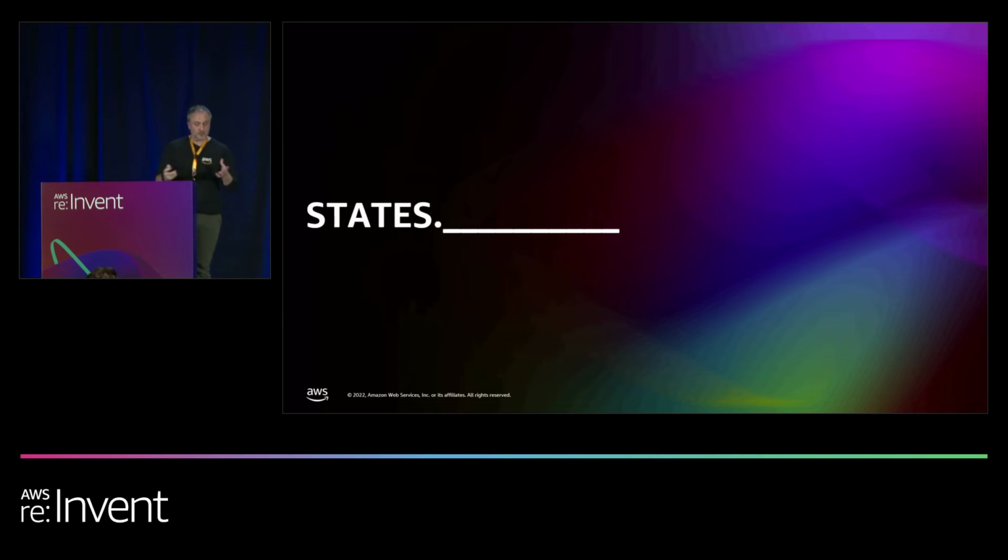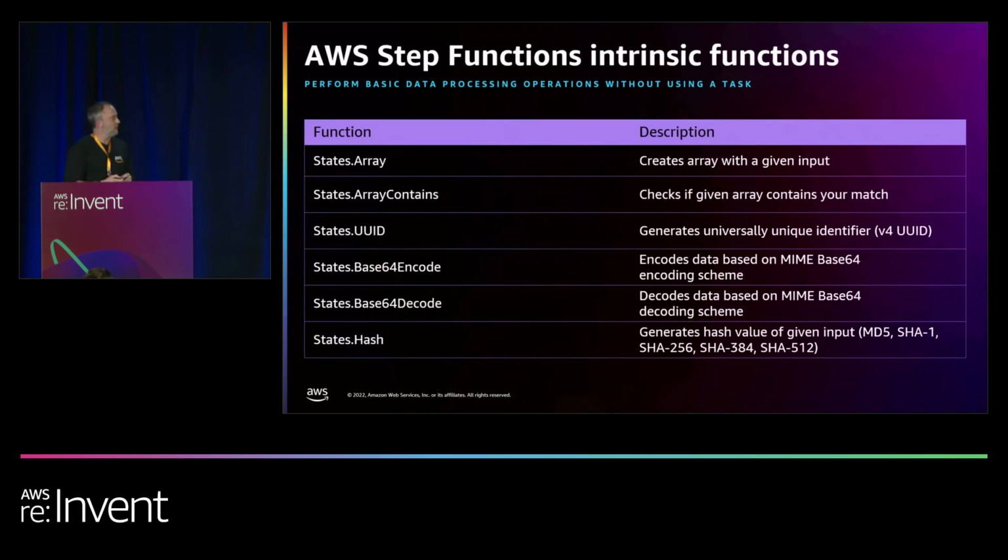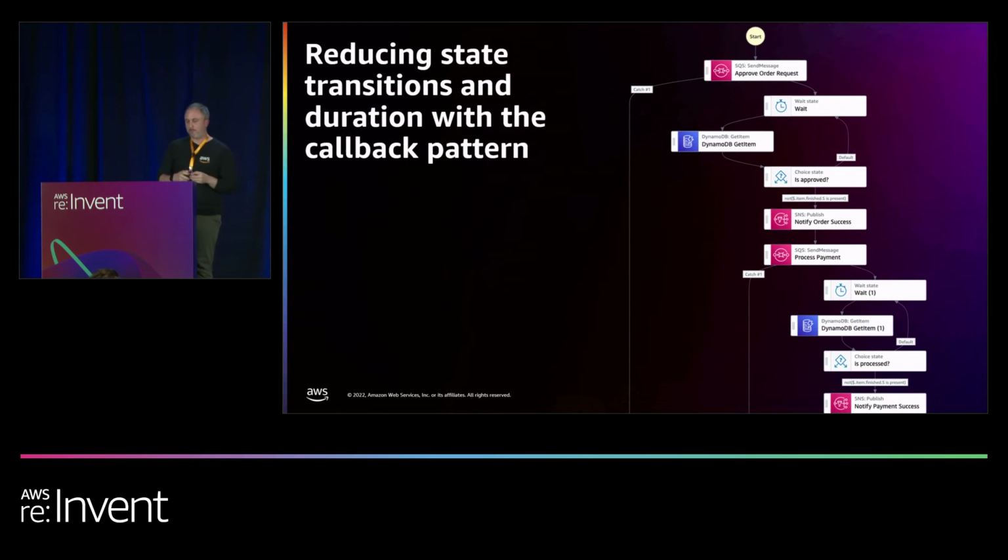And the way you use them is just to use this magic word, States dot, and then after that, you put the name of the intrinsic that you want to use. So States.Array will let you create a given array, depending what the input you give it is. You can use States.ArrayContains to look for an item within a given array. States.UUID is the one to generate a unique ID, and so on and so forth. So these are ways of transforming your data and doing simple calculations and simple manipulations without using Lambda as a kind of glue function.